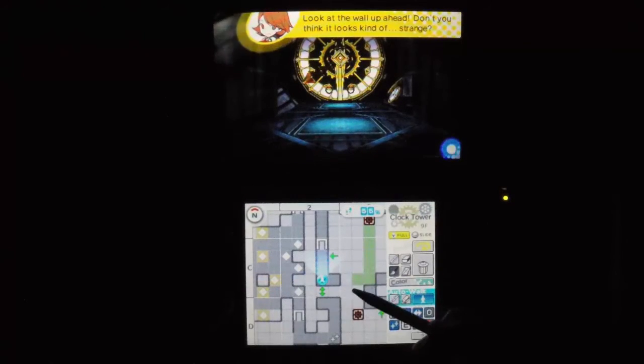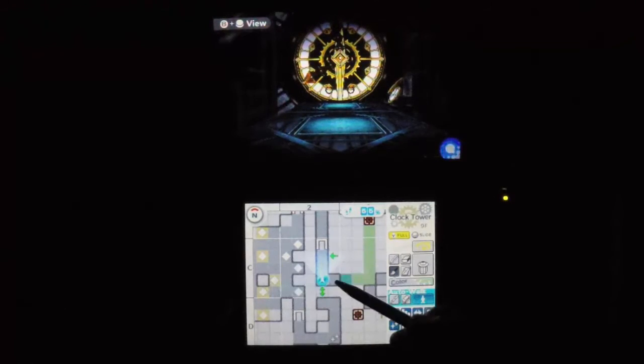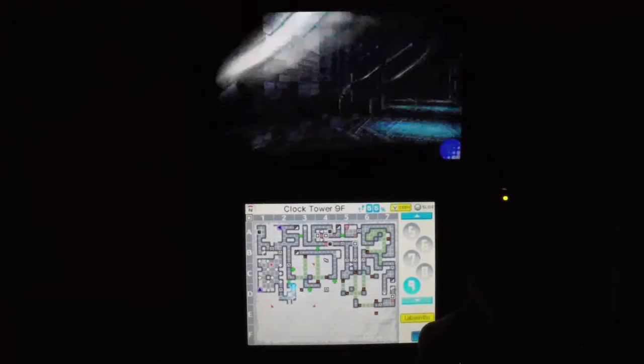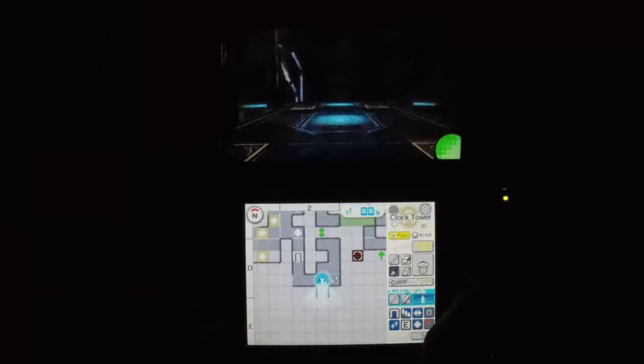Look at the wall up ahead. Don't you think it looks kind of strange? That's not really the green I want. Okay, there we go. Alright, so that shortcut unlocked makes it so I never have to enter the spider room again, if I don't want to.